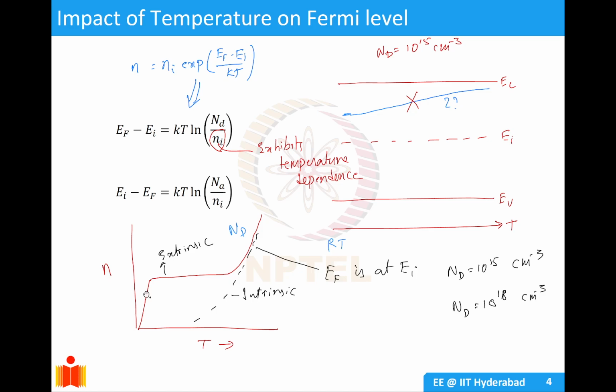So the concentration is lesser than the available electrons, whereas for very high temperatures you have enough energy for band to band electron hole pair generation, which overpowers your donor and acceptor level concentrations. So your material starts behaving like an intrinsic material again, and your concentration then increases as a function of intrinsic carrier concentration, which is dependent on temperature.